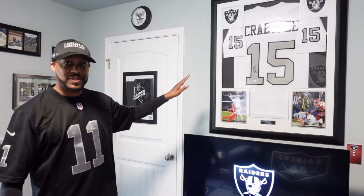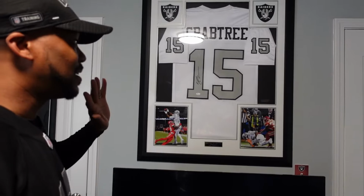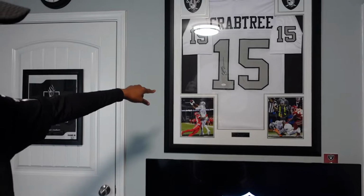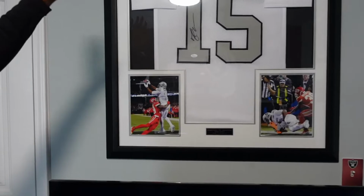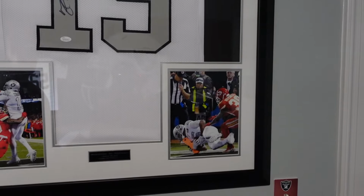Very first thing that went up, which was a Michael Crabtree jersey, and this is important for several reasons. Me and my brother went on our first trip together as adults to Oakland, to the Coliseum for the first time. This was a historic Thursday night game where we beat the Chiefs last second on a field goal, or point after touchdown. So it was phenomenal. So I had to get it framed, put this up, and I want to be looking at this when I watch TV. So when I'm sitting on my couch looking at TV, I want that right on the top of TV. So that's why I put that there.